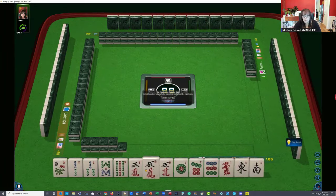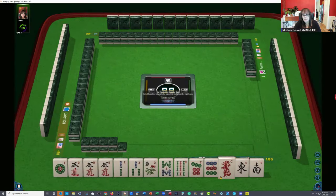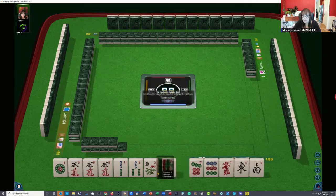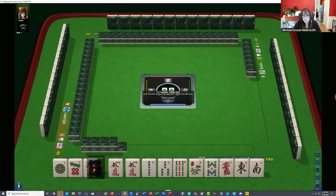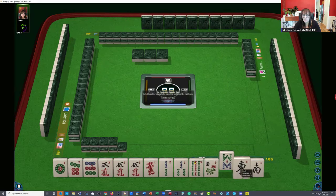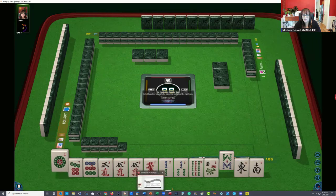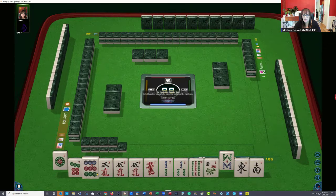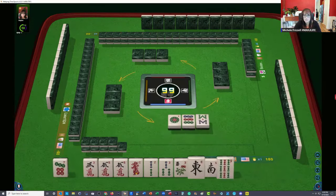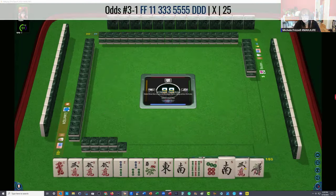This one, we have a pair of five cracks. We have little odd potential, but we also have some consecutive run. There's also a little bit of big odds in here. Here's a red dragon. The eight we don't need, the wins we really don't need. I think this one crack or one dot here should go. Let's let the nine dot go — I think the big number should go. Let's focus on two, three, four, five. Or if we get a one crack, we could maybe do little odds: one, three, five.